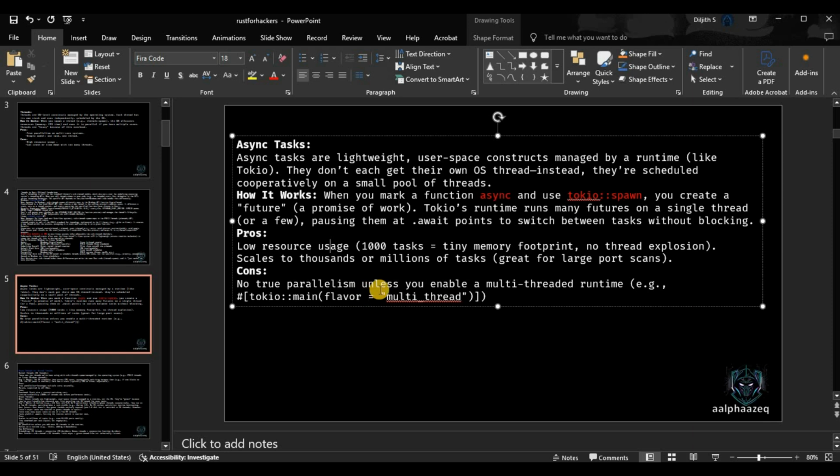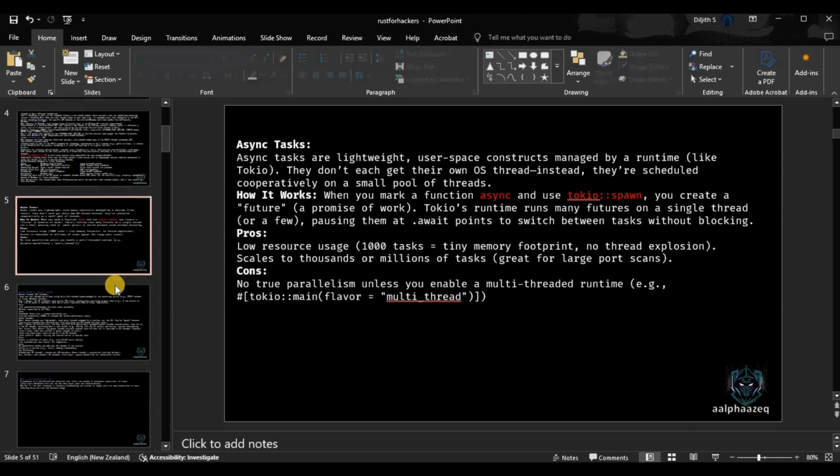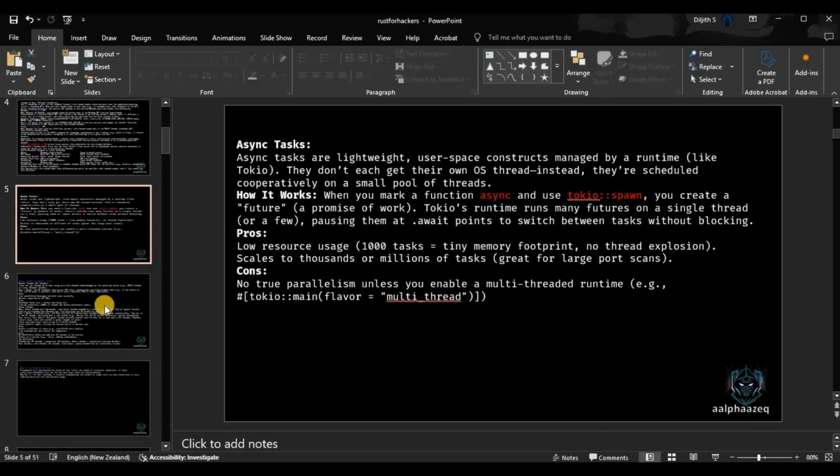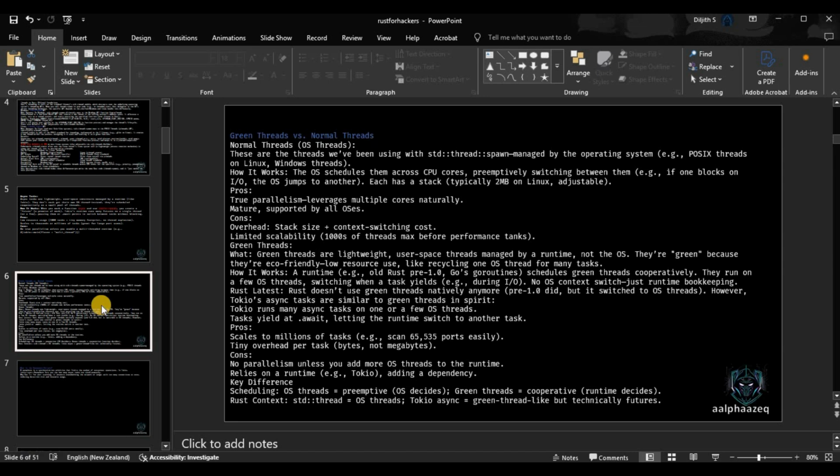Even though it has low resource usage, 10,000 tasks is very tiny, with no thread explosion. You just saw it, there is no true parallelism unless you specify the multi-threaded runtime. I have never used this option. But again, it's very loud. It doesn't have any control over the number of concurrent threads, and this is a major difference between green threads and normal threads.